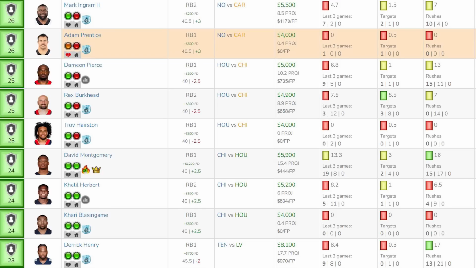Expected improvement from him and Davis Mills in a loss last week that they shouldn't have lost, man. They played hard, but couldn't finish it off. So Dameon Pierce will get the volume. I like him not only in DFS, he's a value, but also in year long. I'm going to be flexing him this week. David Montgomery, 19-point week last week.